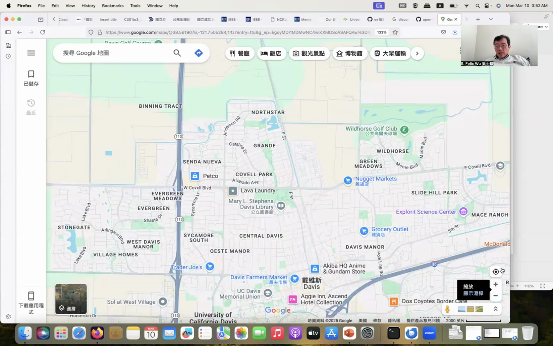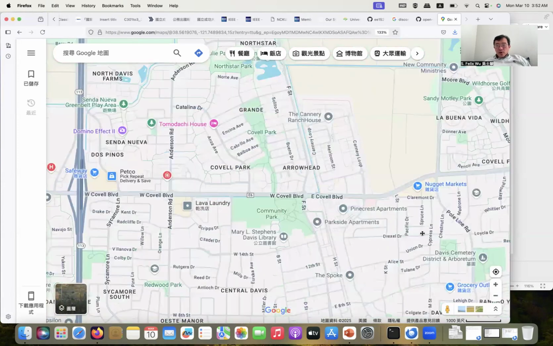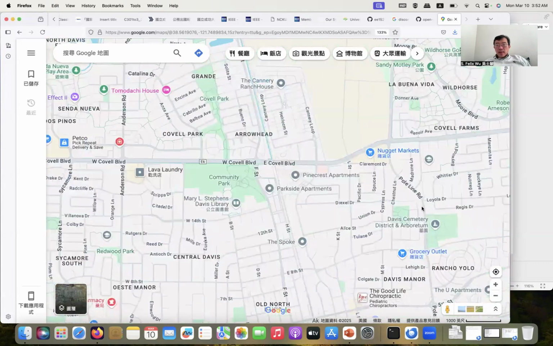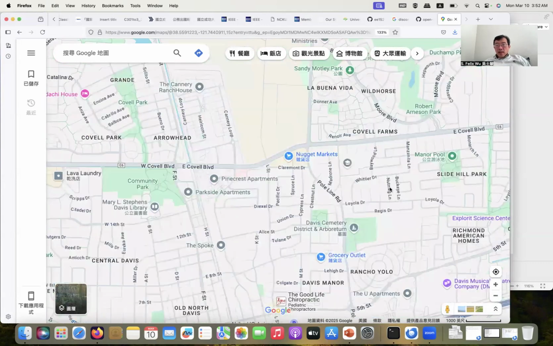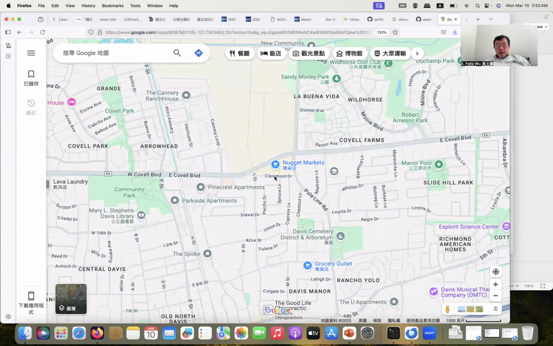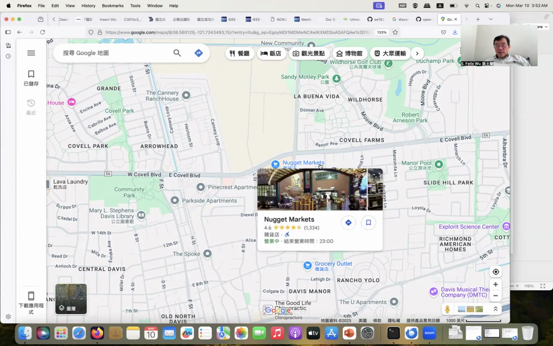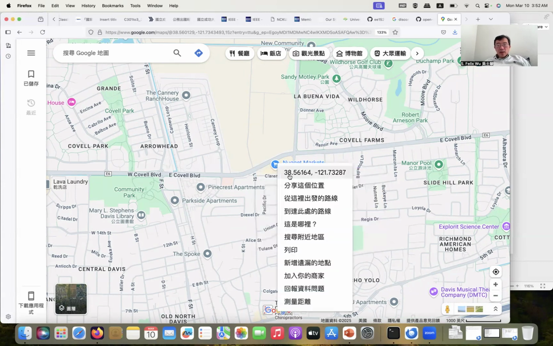Wait a minute, where did I live? It didn't show my current address, but I live right here. And here you see is Nugget Market. If you click Nugget Market, you see these two numbers. These two numbers are what we call the GPS location.